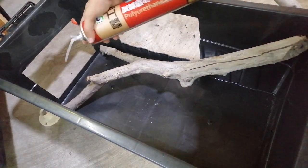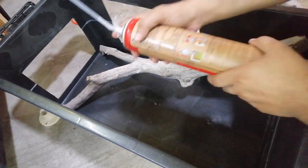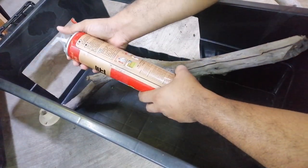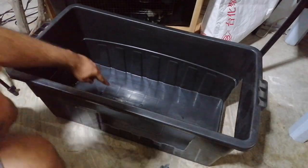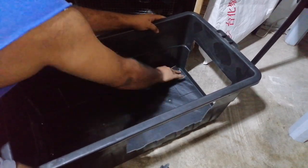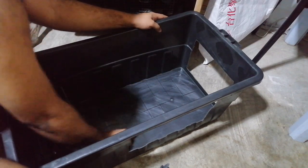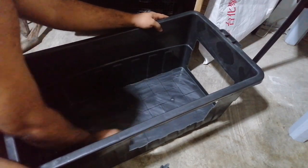I'm about to use my unused expanding foam, but it seems the foam is already stuck and won't let me use it. So I have to come up with another plan. Since I cannot use the expanding foam, I have to apply the silicone directly to the black bin as a background. But first, we need to use sandpaper so that it has a rough surface and the silicone can easily attach to it.